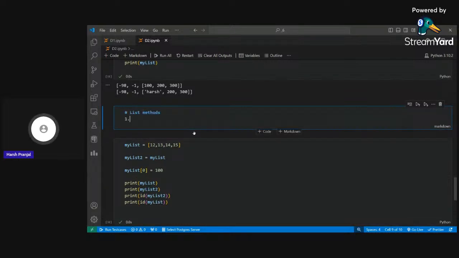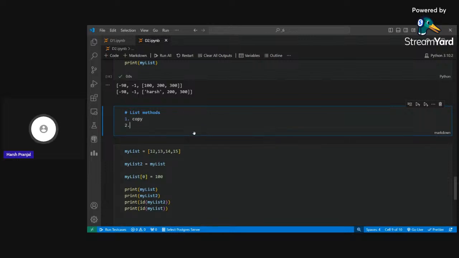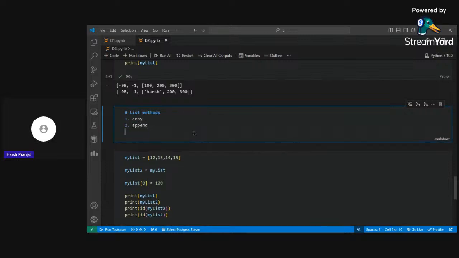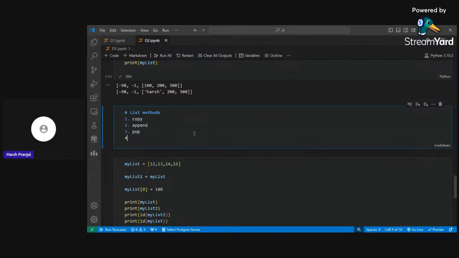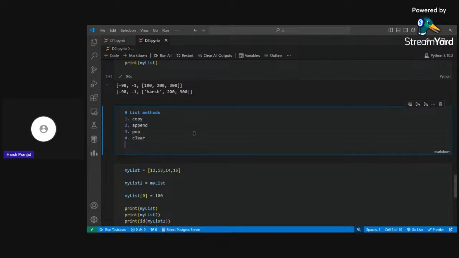The first one we are going to say is copy. After that, we have append. We have pop. We have clear.